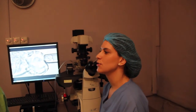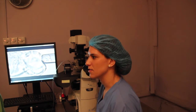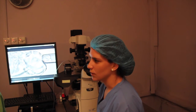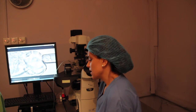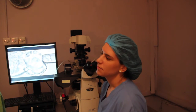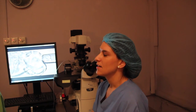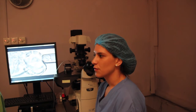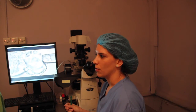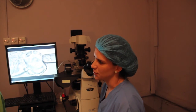No, the accuracy of this test is higher than 98%. So the chance of misdiagnosis is less than 2%. There are some reasons for the fact that this test is not 100% accurate. The result of PGS is based on the analysis of one or some cells of the embryo, which means that the PGS technique assumes that all the cells from an embryo are chromosomally identical. However, we are still not able to say this is 100% true.